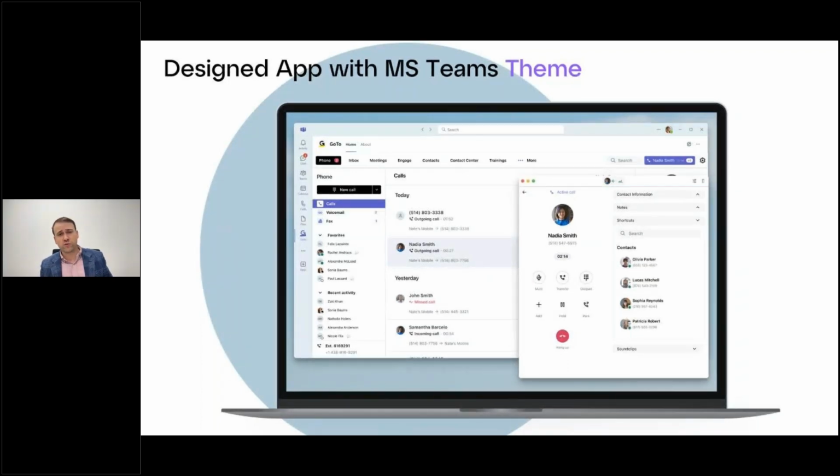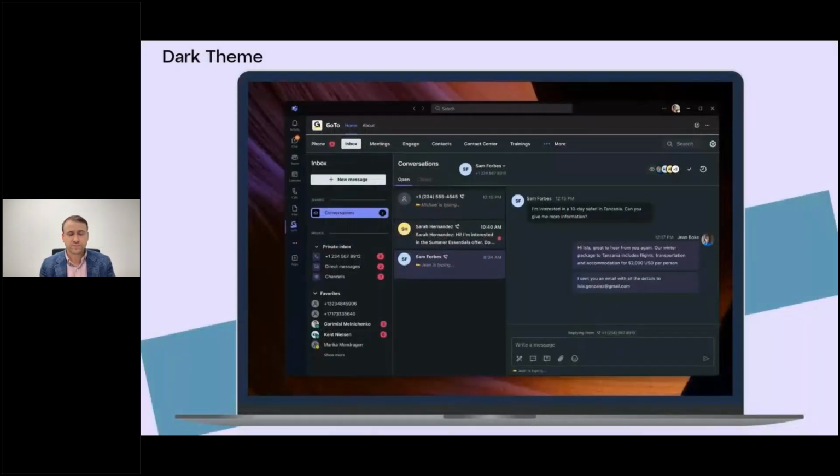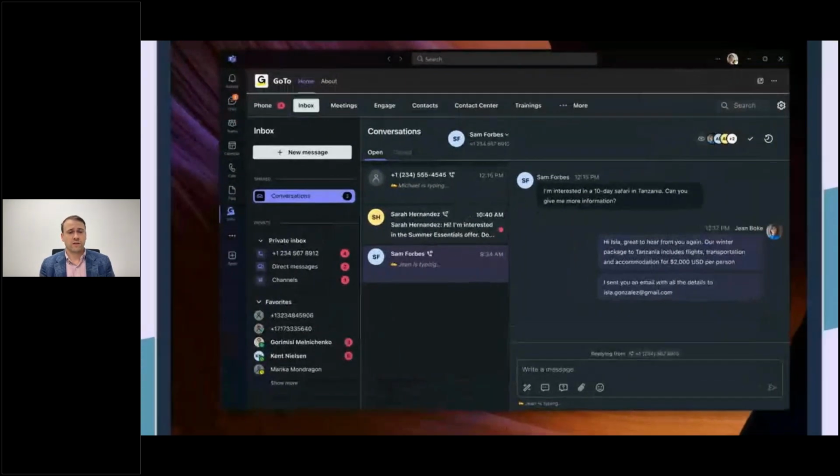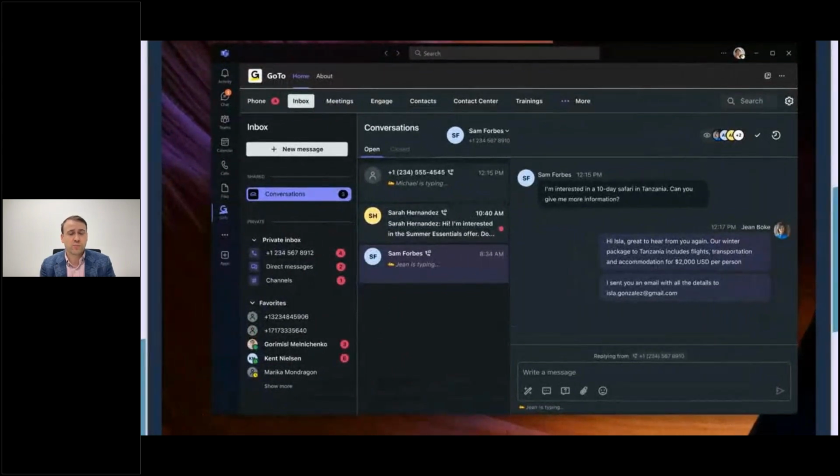And of course, if you prefer to be on, for example, dark theme, well, dark theme is also now fully supported. So it doesn't matter which preference mode you're using this integration in. It's just going to look really good overall, and we're really proud of making sure that we look embedded as part of the Microsoft story.